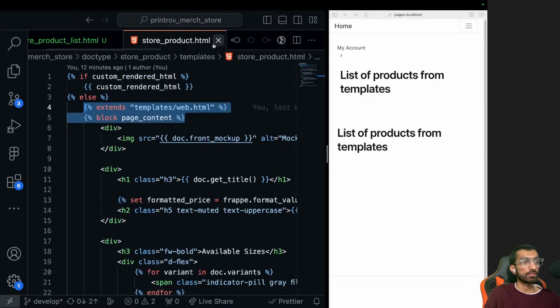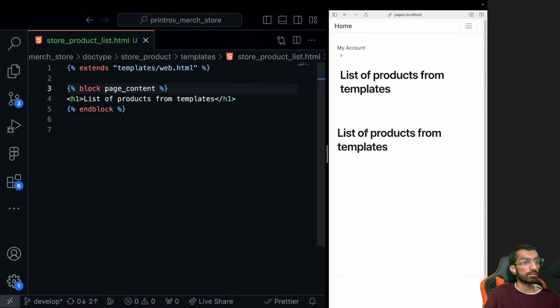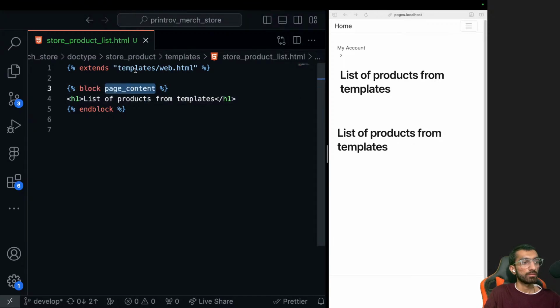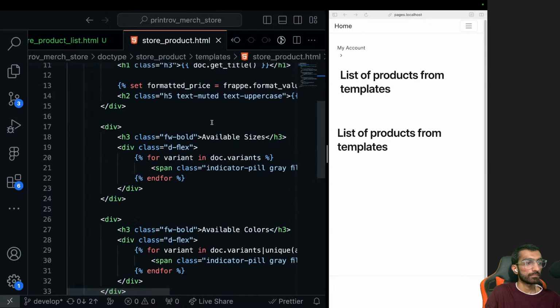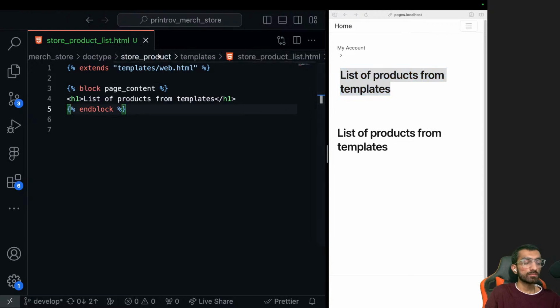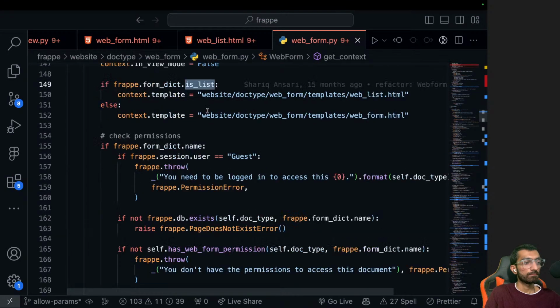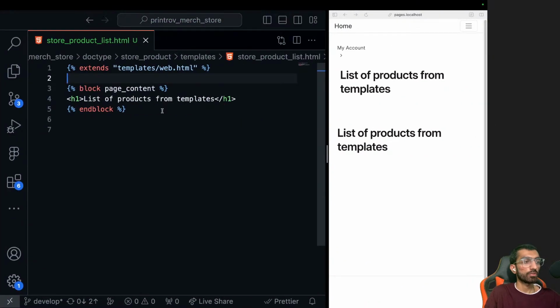What's happening? Maybe it is attaching some context that is rendering this. I don't know if it is better to do this ourselves.